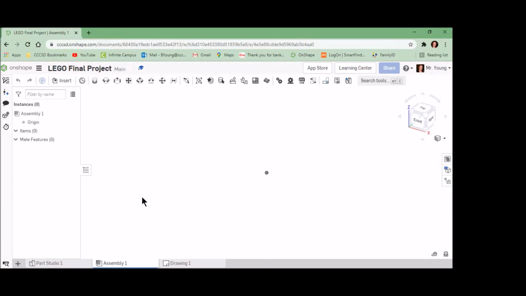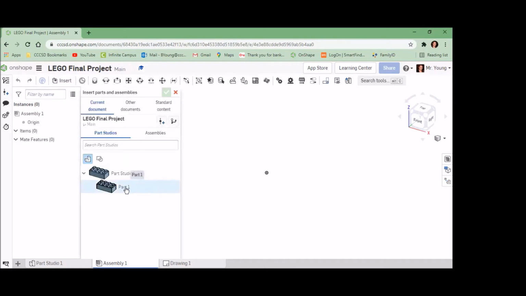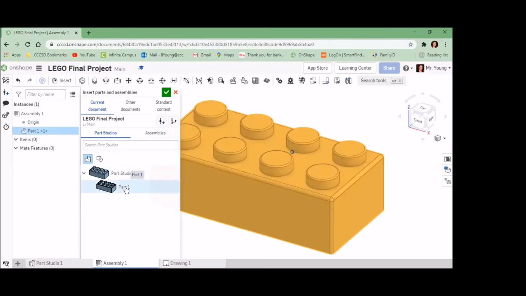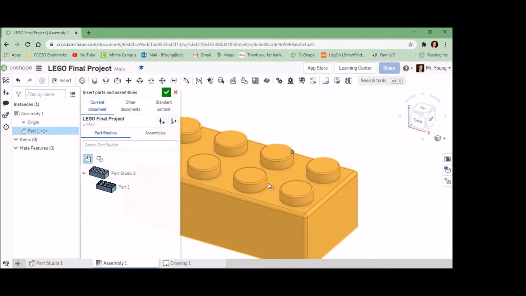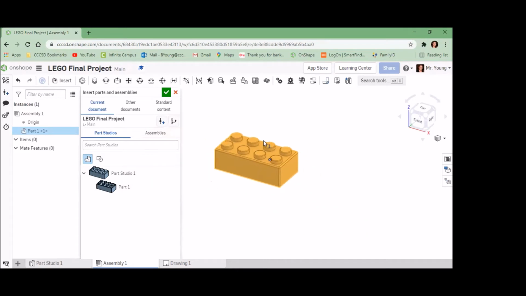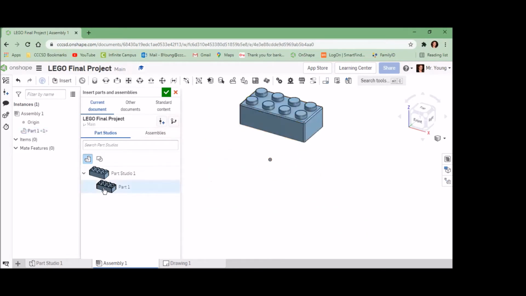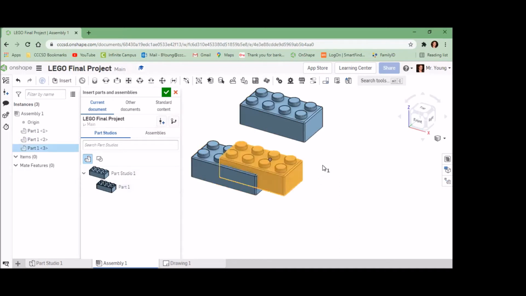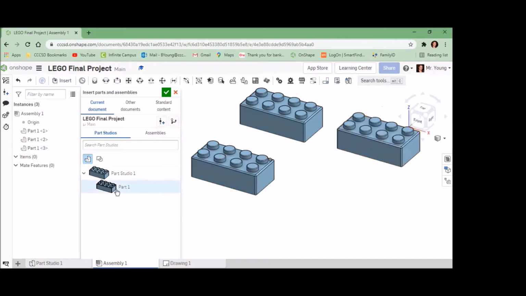The first thing we're going to do is place the part we want to bring in first. Because we're going to be stacking these Lego blocks to build something, we want to go to the Insert tab, choose the part that we have open in our file, and then we can drop as many occurrences of this Lego block as we want. For example, I'll start out with 4 simple Lego block occurrences. Each time you place the block, you have to go back and select the part from the Insert Parts menu. Let's start with 4 blocks. You can add more blocks as you want later on.